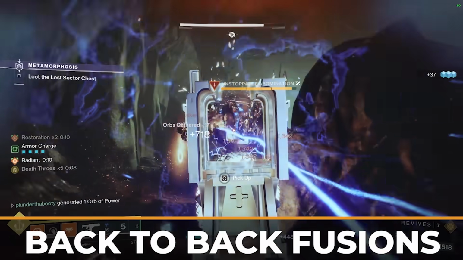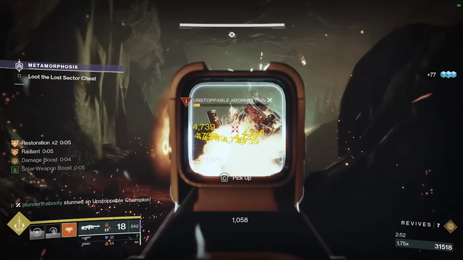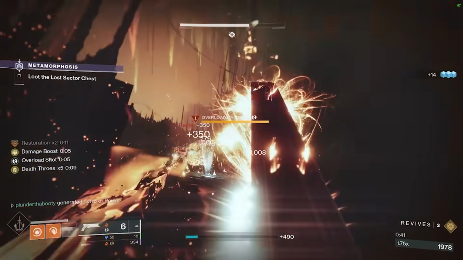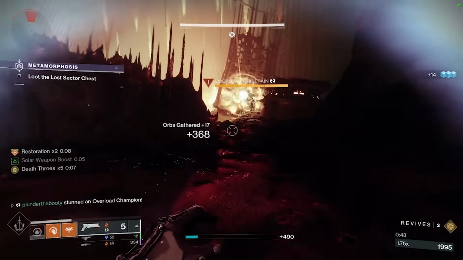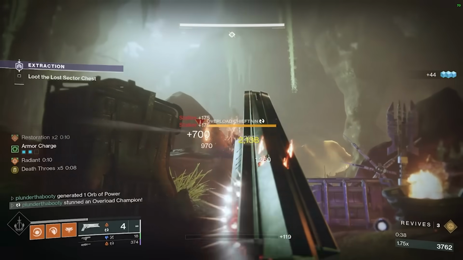I was racking my brain if there has been a build in the past that provides this kind of burst damage, enough to one-shot champions, 25 power level under, while having some of the best survivability in Destiny 2. I have done so many builds that I just can't remember, so if you guys can, then let me know down in the comments because I would love to see them and compare the two.